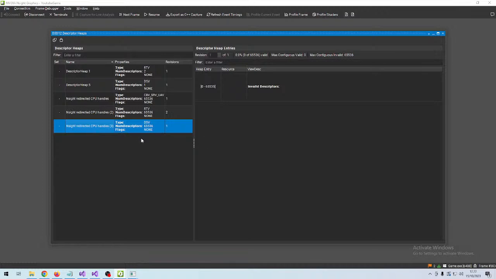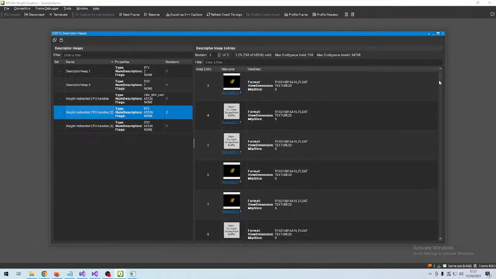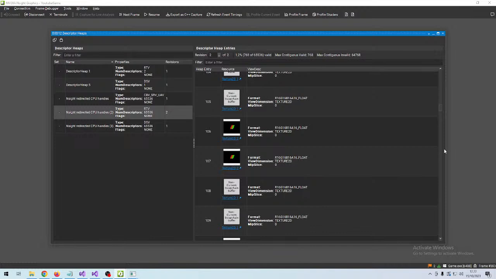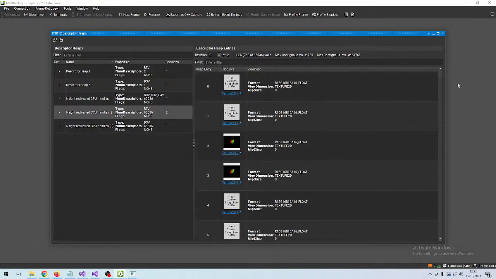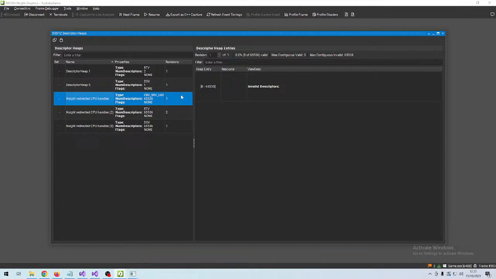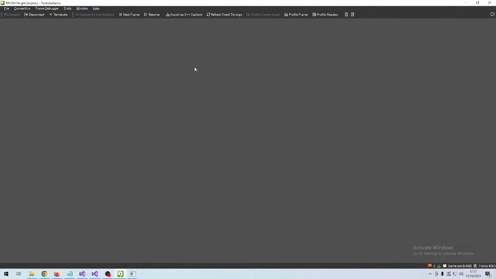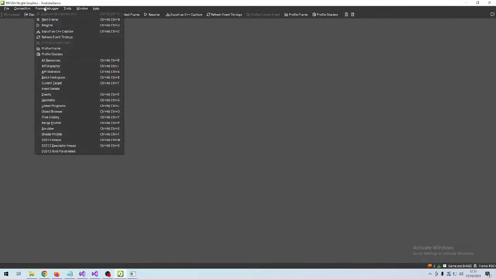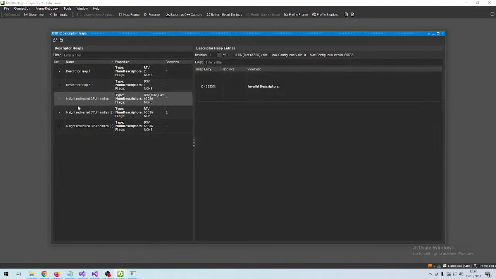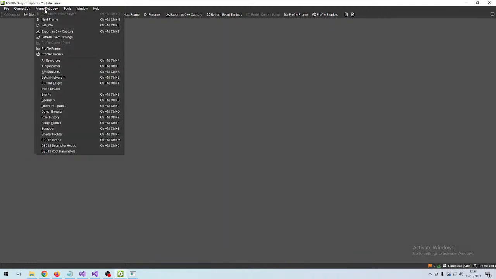I think it creates these manually during the swap chain execution. So these are several frames, past references to frames. And since we have a constant buffer but not a descriptor heap where we can look it up, we get a redirected CPU handle in Insight. But it doesn't really matter much.